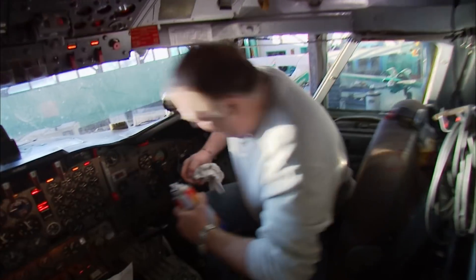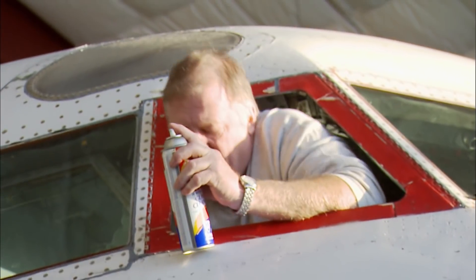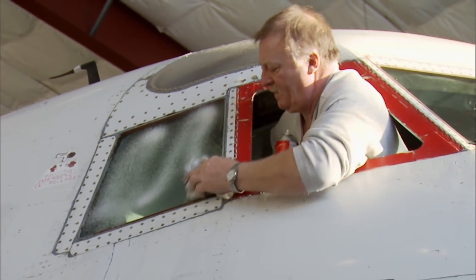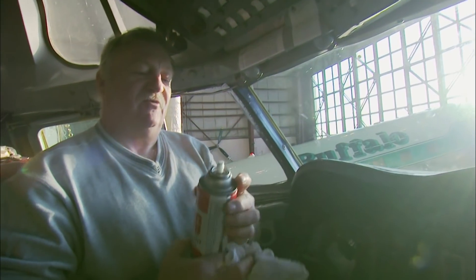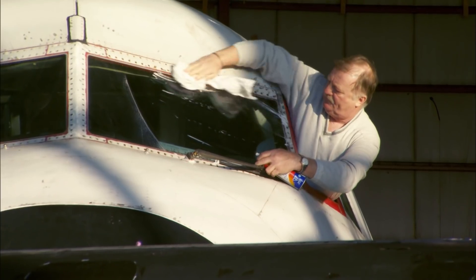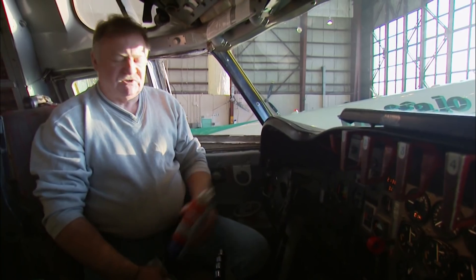Now that there's finally some potential cash flow, Brian needs to get the crew ready. He's just back from a four-month contract flying jetliners in Saudi Arabia. On a 747 you wear a uniform, walk on the airplane, and it gets loaded and unloaded for you. This is a different world — you do just about everything to get the airplane going. Brian has flown the Electra an awful lot, so it's kind of like riding a bicycle.